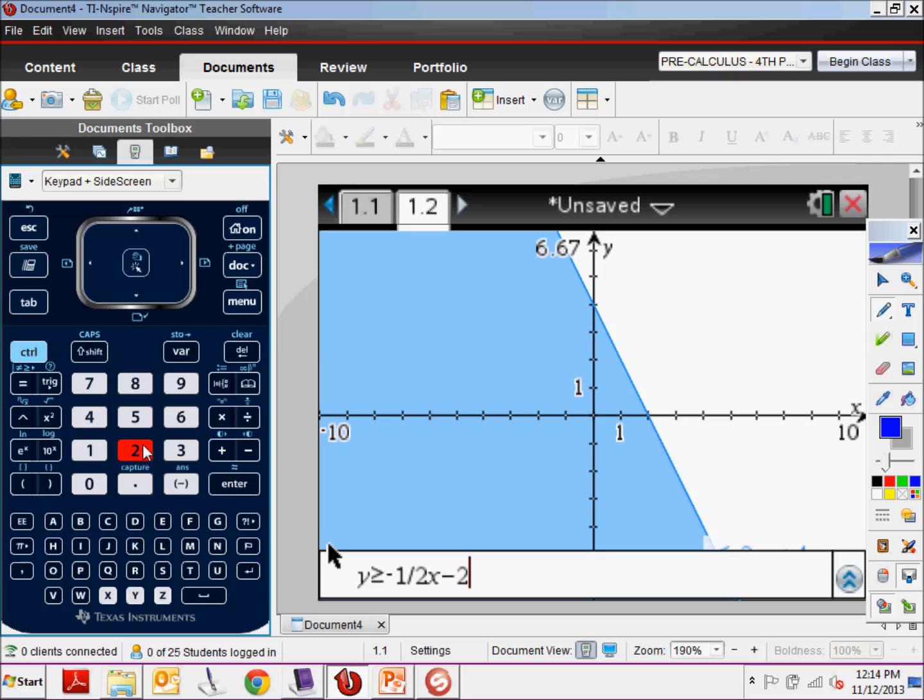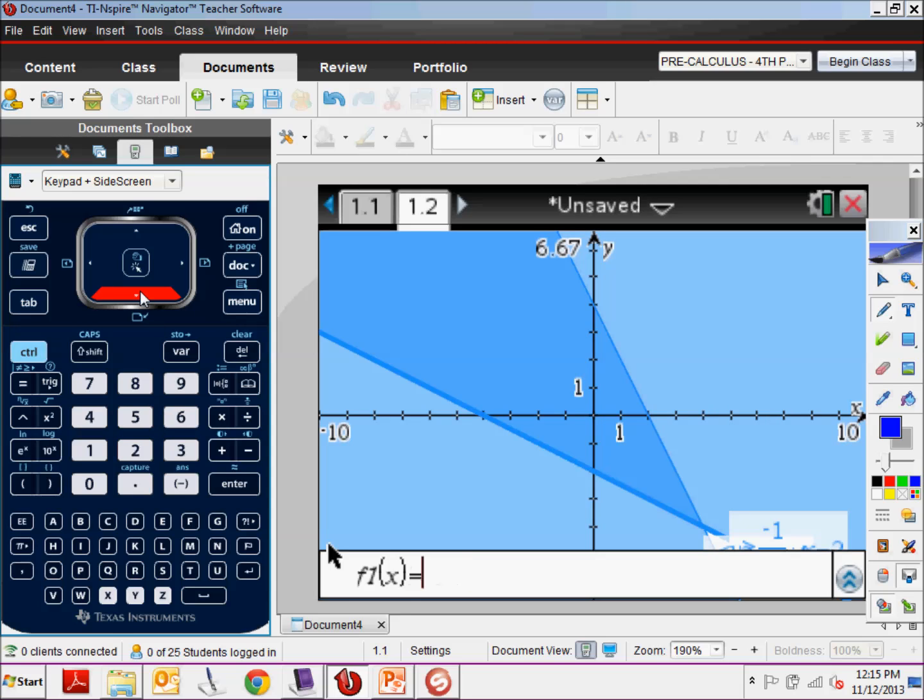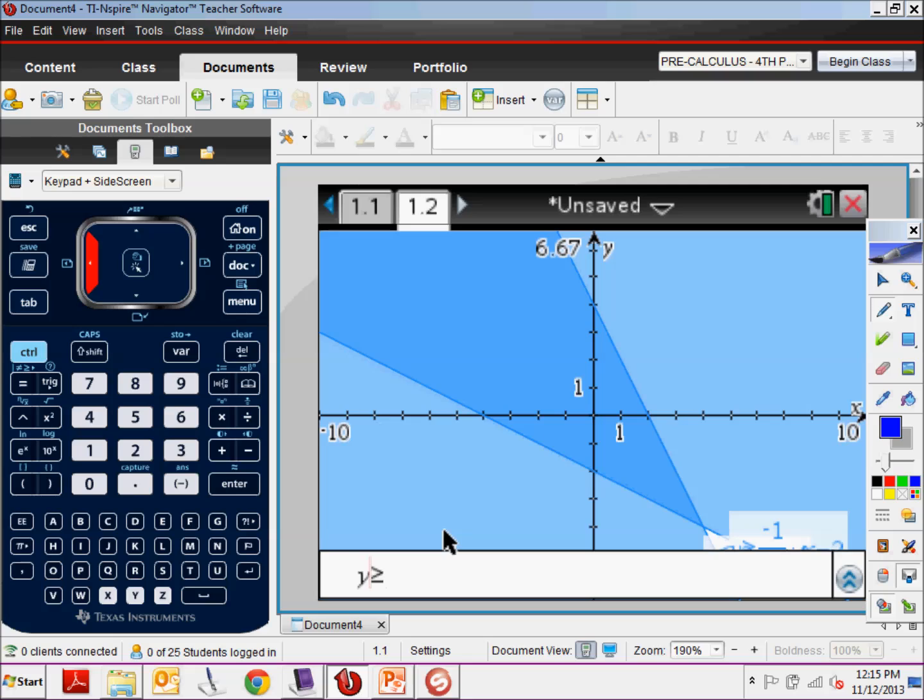Got it? No. Hold on. I get it. And then arrow down. Then arrow down and put in the last one. The last one gets a little tricky because not only are you changing your sign, but you're also changing your letter, the variable. No, it's 2. See, the first one is less than or equal to, the next one is greater. X is greater than or equal to negative 2. Hit enter. You're done. You've put them all in, right?